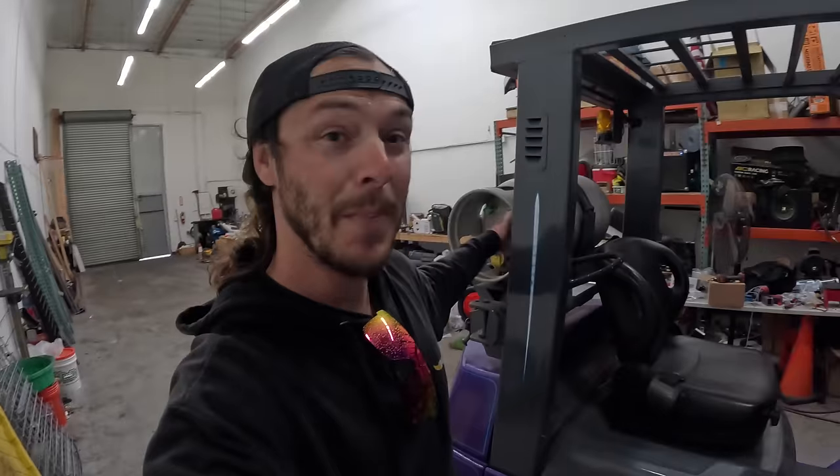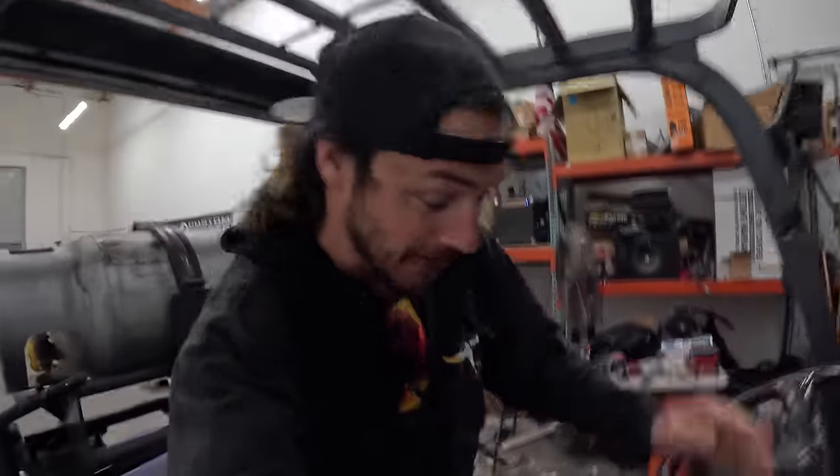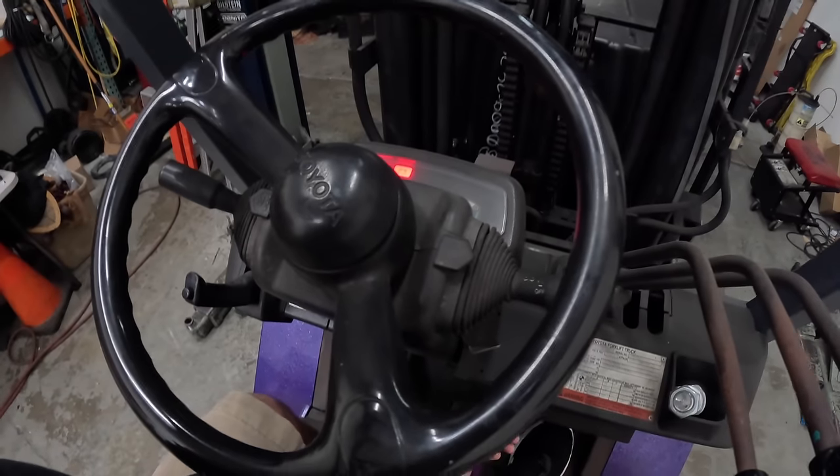So let's turn on our propane. We'll get this thing fired up. Hopefully she fires up and actually runs good, because we need her to push my trailer into the shop. All right, come on, old girl.